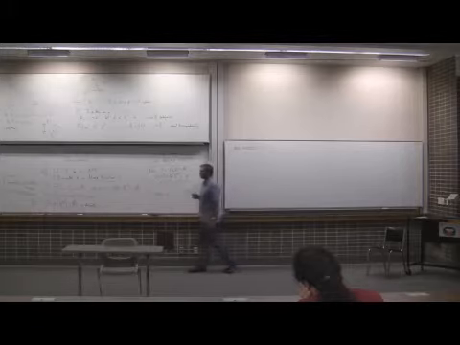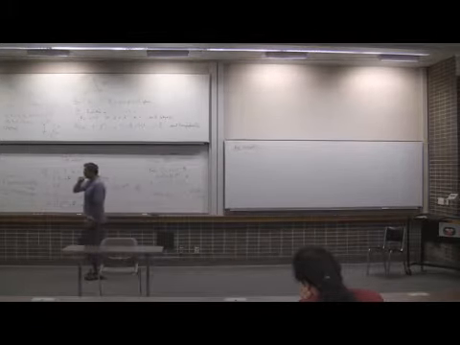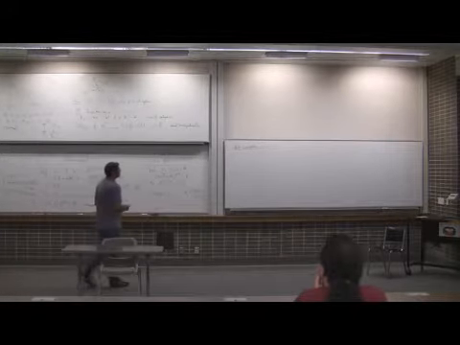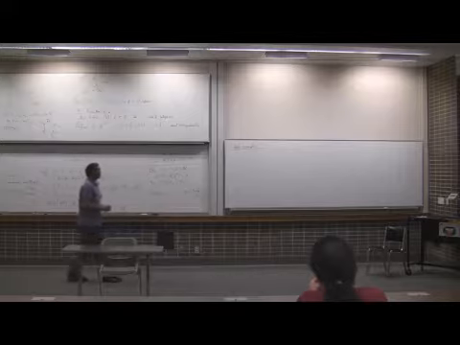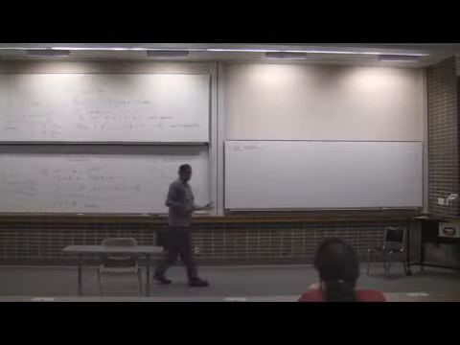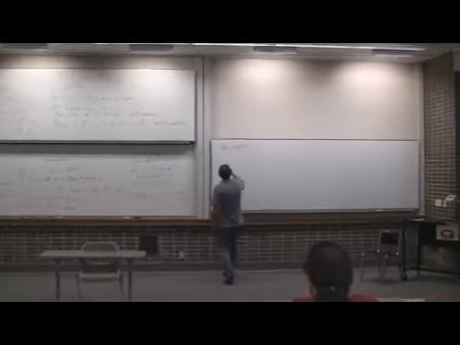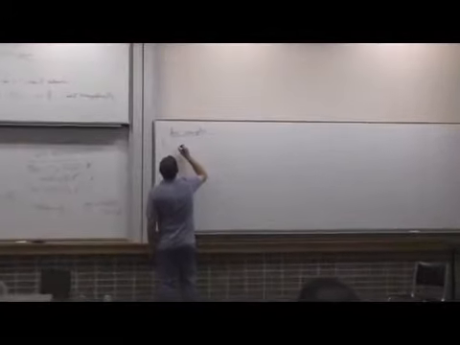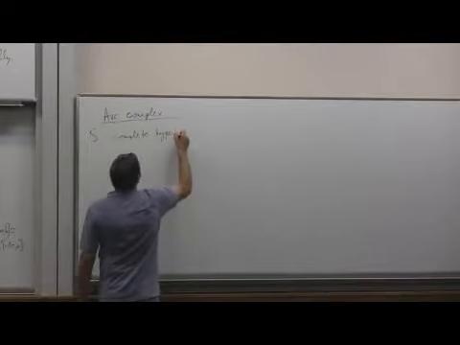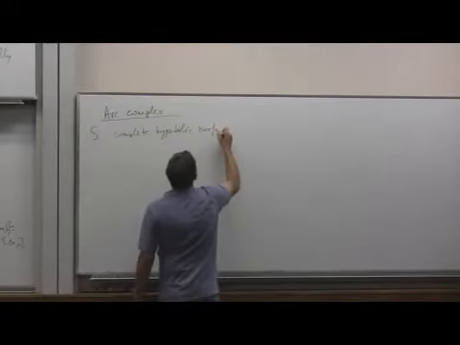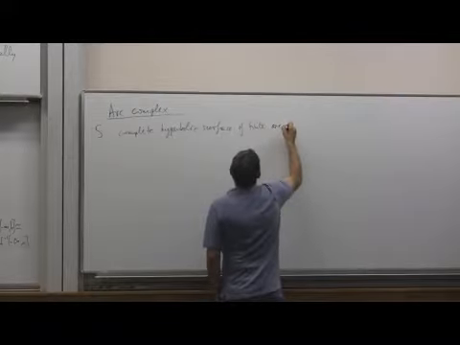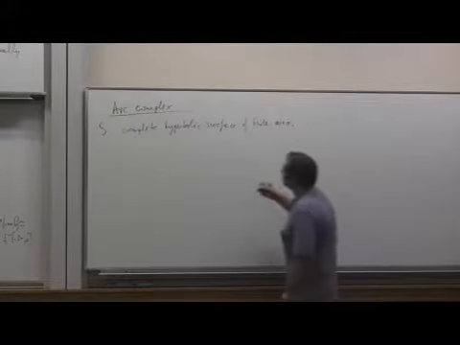So we'll start with some kind of a surface. And the definition can be made completely topological. We can talk about isotopy classes of arcs, and so on. But the proof will rely on hyperbolic geometry. So I will make the definition from the point of view of hyperbolic geometry. So S is going to be a complete hyperbolic surface of finite area, and also totally geodesic boundary. So those are the words.